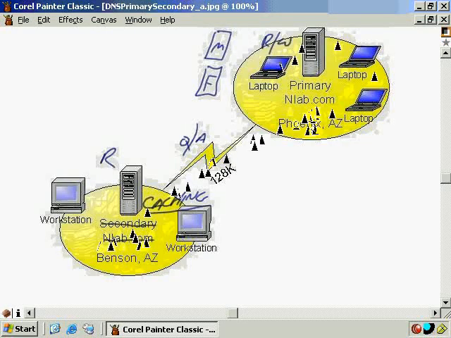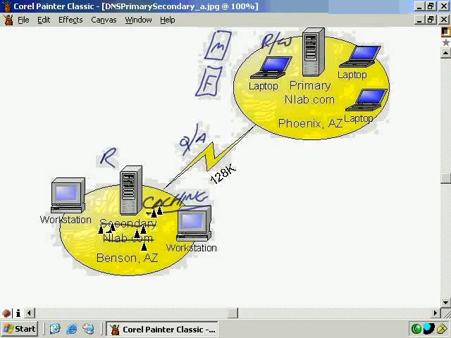Well, we wanted to conserve WAN traffic, so we made it a caching-only server where it just pointed this DNS server to this DNS server for its answers, and it cached any results that it got back. That left us with only Q&A traffic, query and answer traffic, across the WAN link. Now, the problem with that is it's a little bit primitive because now we have things called Active Directory integrated zones. So we might as well use what we got there, right?